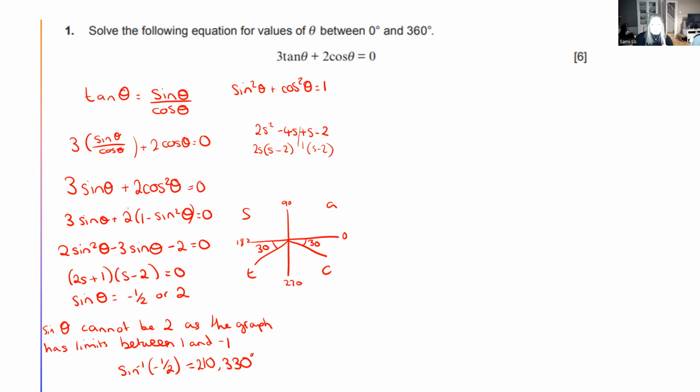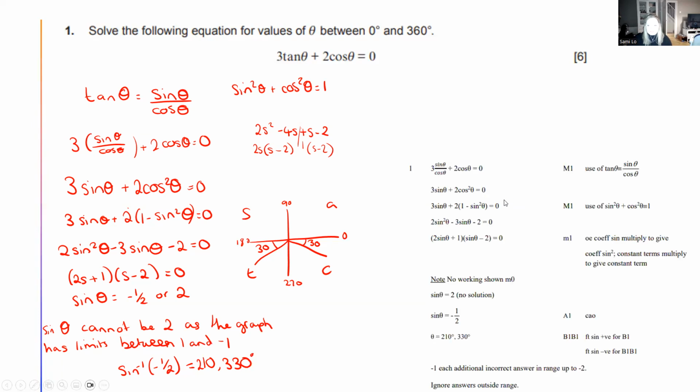The other things that I would make sure you're doing when you're checking these questions: when you get to the point where you're factorizing, make sure you haven't got mixed signs in your brackets, because that means you've missed a step. Check your identities, so you've done 1 minus if it's slipping in, and make sure your sine and cos are the right way around. And a simple thing to check is that your calculator is in degrees. There will be times in your exams where you'll have changed it to radians, so make sure it's in degrees before you start this question, unless the question is asking you to work in radians.